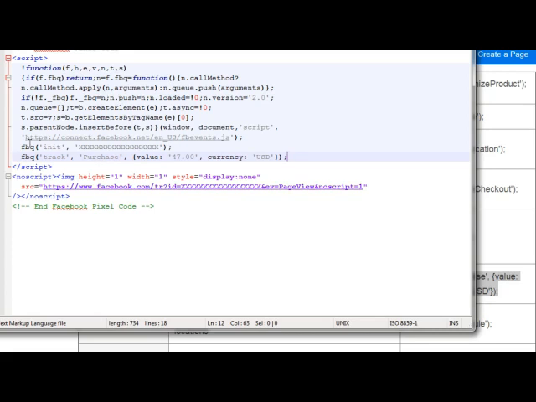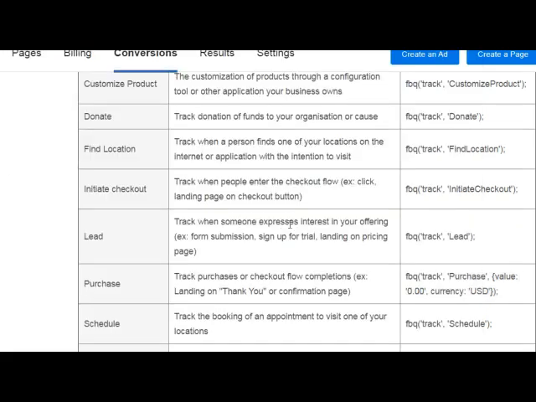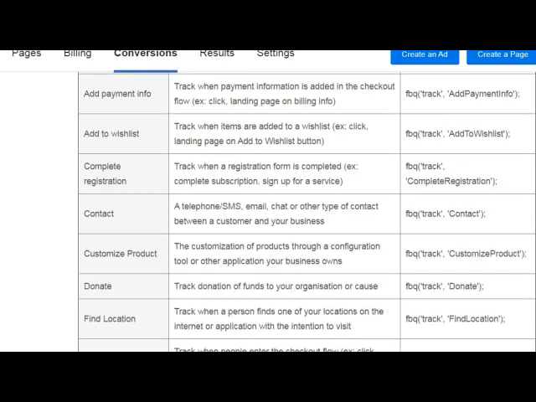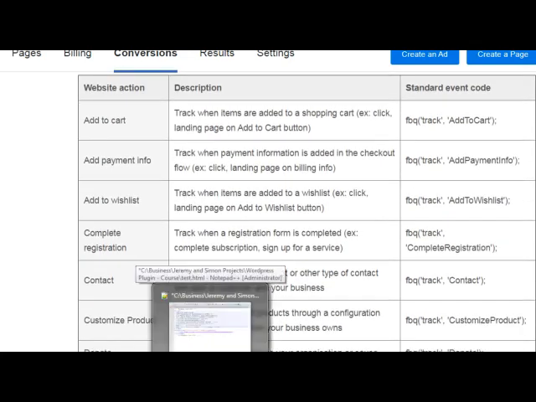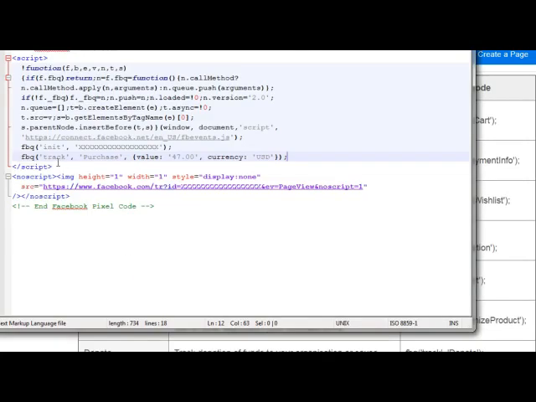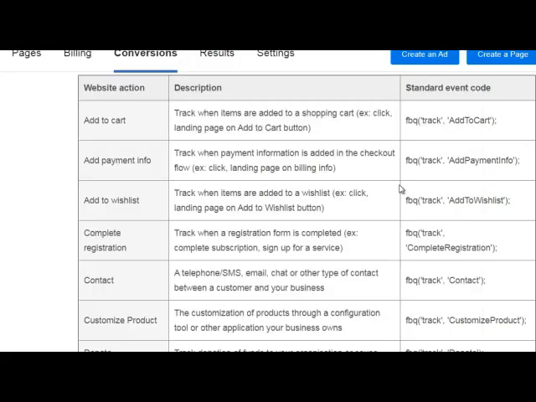Now, let's say, for example, that we have a funnel. And the funnel is an opt-in page. So in that case, the opt-in page is going to have a pixel code, and the track will be something like this.